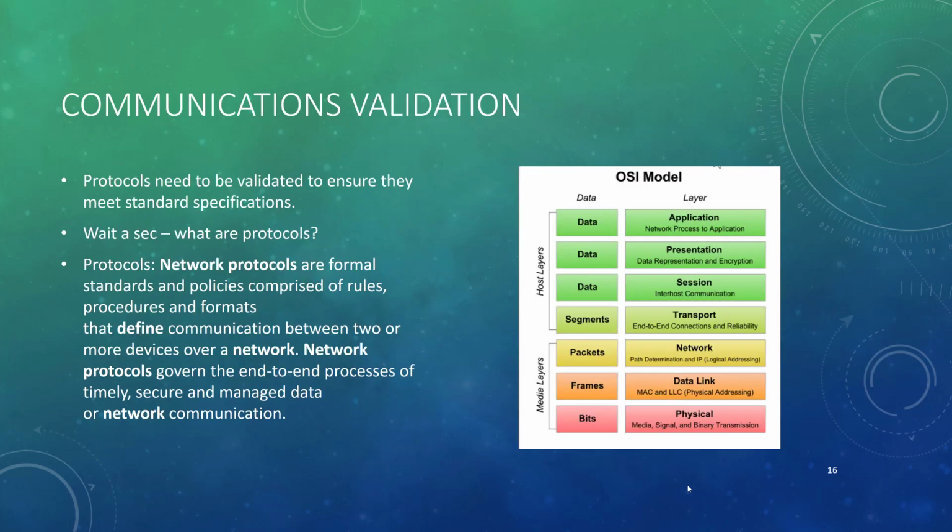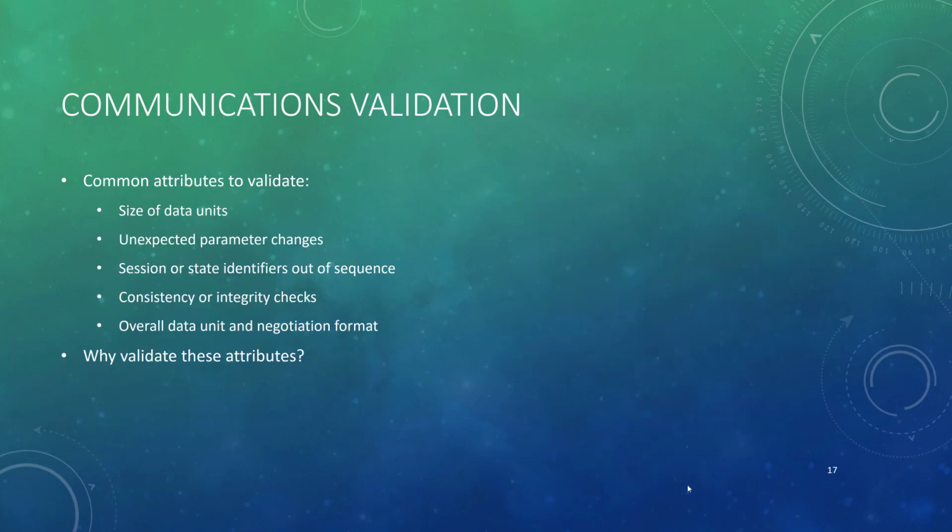All right, validation is going to be our second core service. This is where we're validating the protocols, making sure that those protocols are actually being followed. Before we go further, a protocol is just a set of rules. It's a set of standards or codes that define the communications between two or more devices over the network. You're trying to make sure that that communications takes place. Again, this is typically going to be at your network transport layer, and you're validating that the communications is taking place and getting to the end, and you're not losing traffic or someone's not inserting traffic.